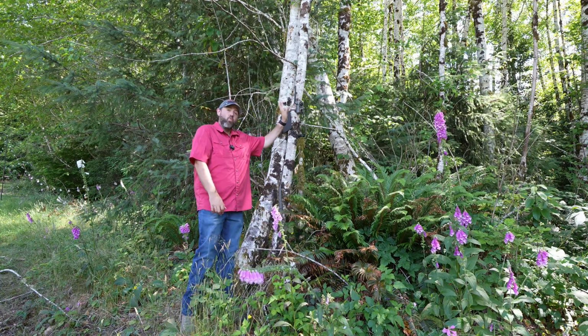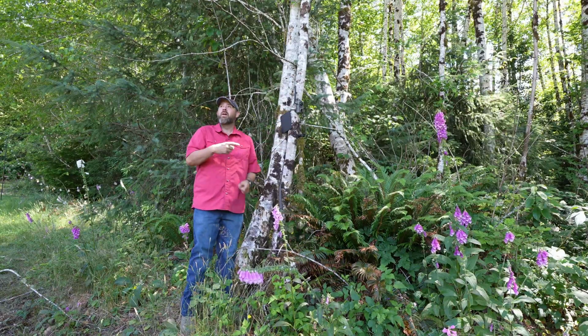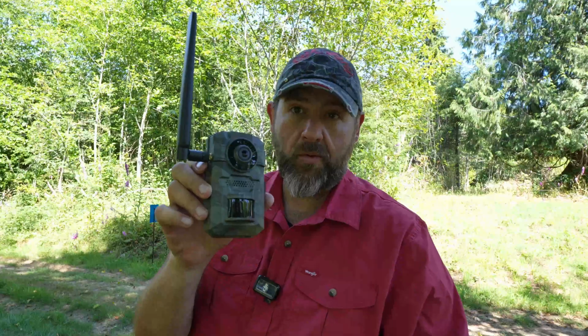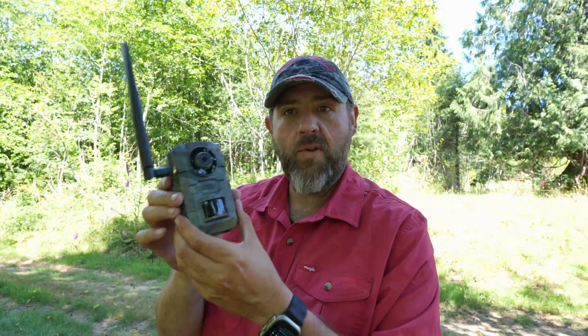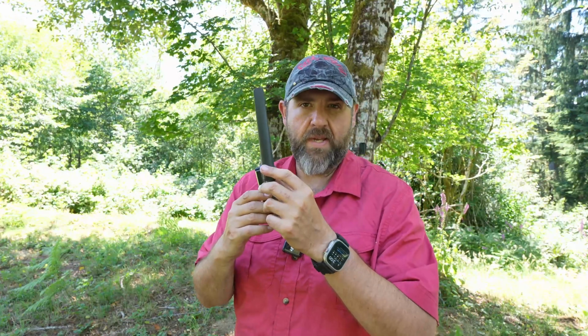And this actually gets really awesome signal right here. I get almost full bars most of the time with this one. Now these will go right in and be held in with a screw. But to give you a closer look at it, it's a really nice camera. It works really well. Here's your sensor here in the front, which has a pretty wide angle of view. I'll be able to show you a couple examples of some footage with it. This one has a pretty nice size antenna though for the cellular network, and it gets a really good signal. It actually gets most bars most of the time, and I'm able to remote into it from other locations, which has been pretty nice as I lived somewhere else.